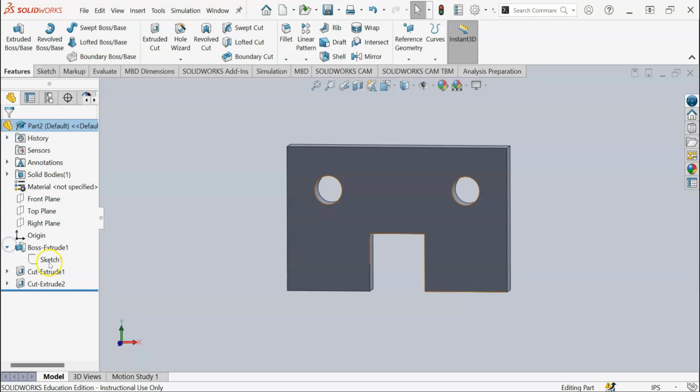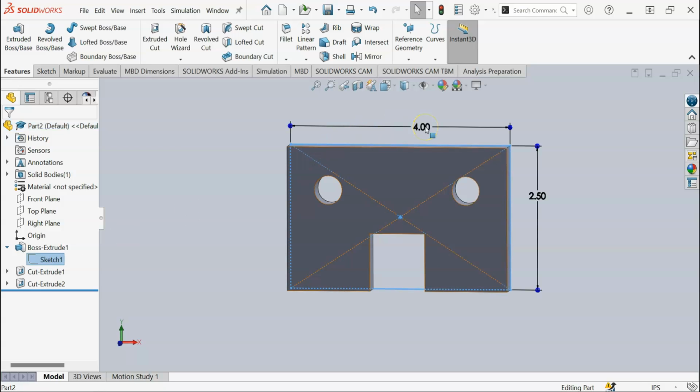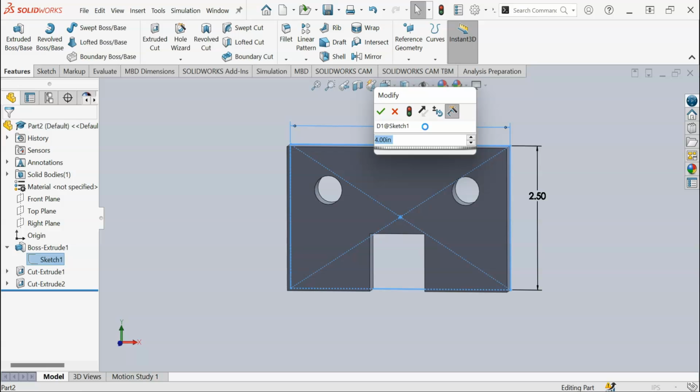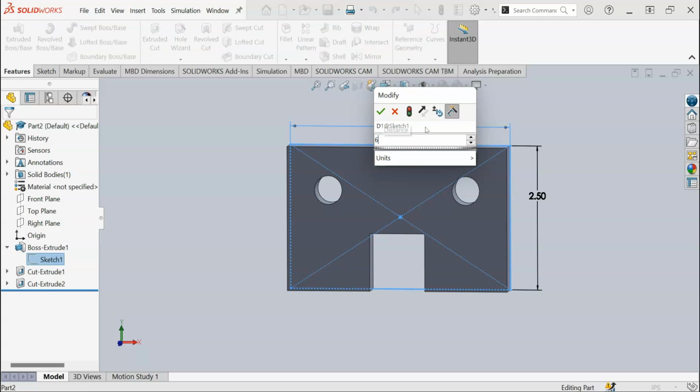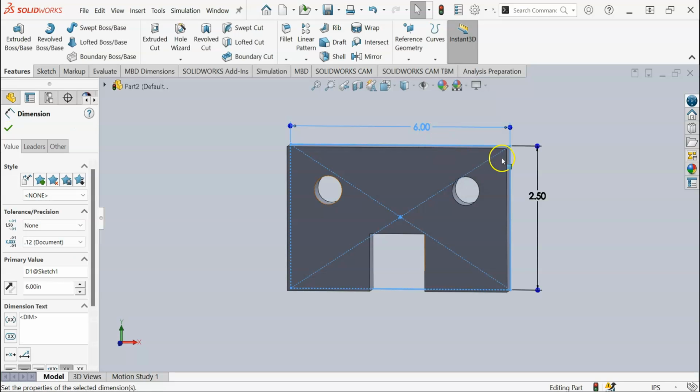So if I come in here and I want to change the length of this base from 4 inches to 6 inches, you will no longer have a symmetrical part based on the way we've modeled it.